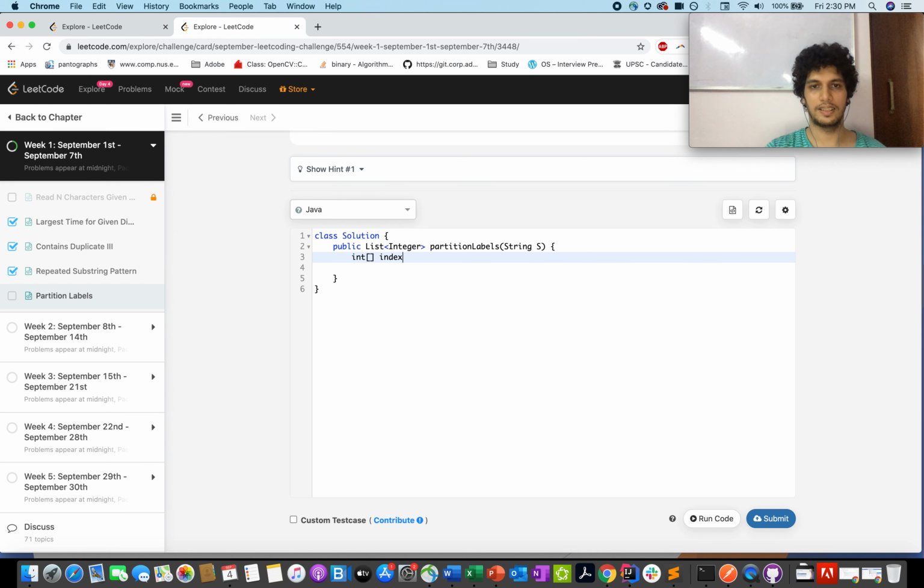Defining the last index array that will store the index where each character occurs last in this string.